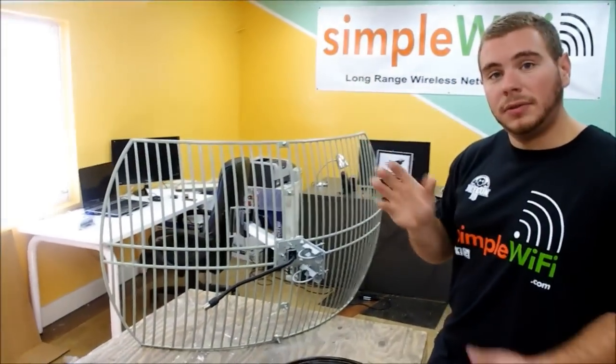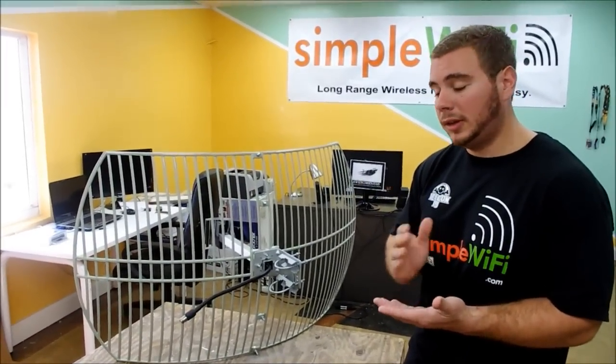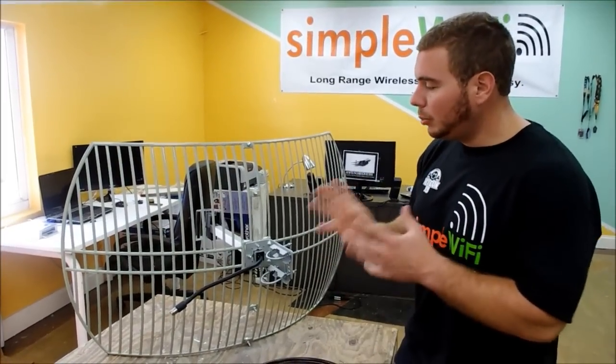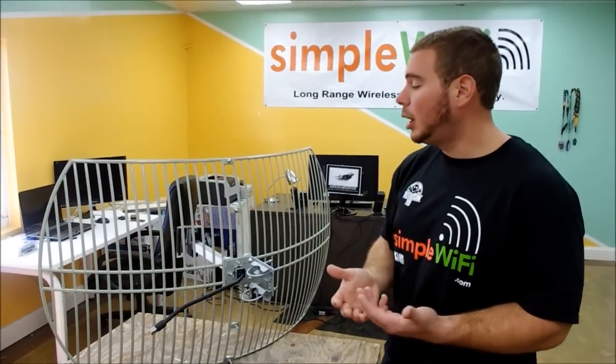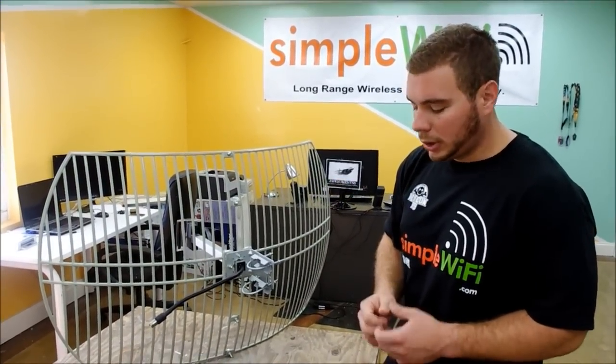Once you point and fixate on that spot where you want to send or receive a signal from, put it there, wind will pass through. It is a grid mesh, so it is very weather resistant. You don't have to worry about that.